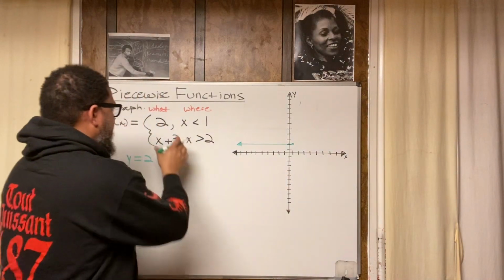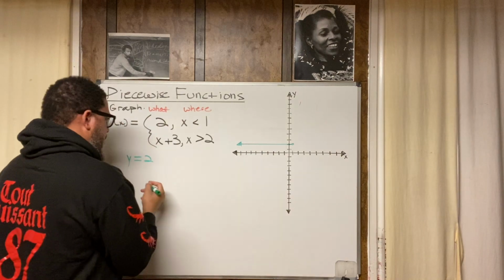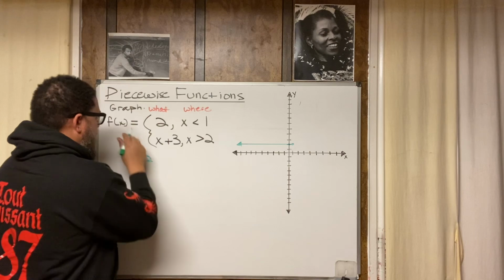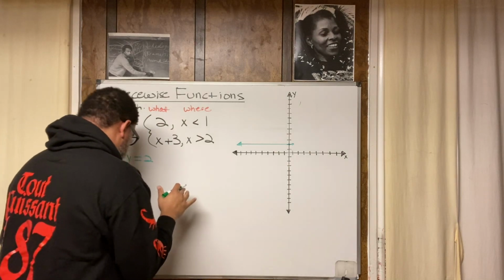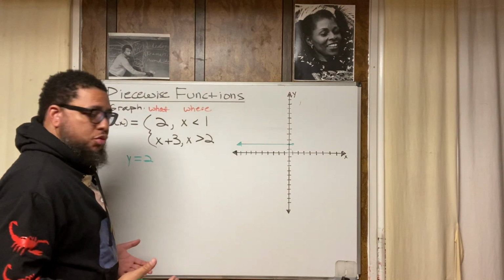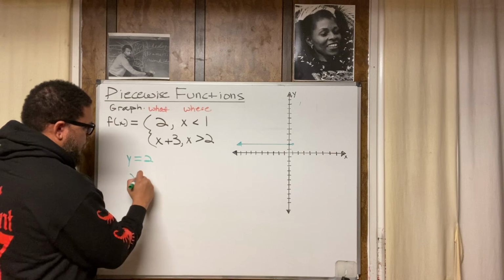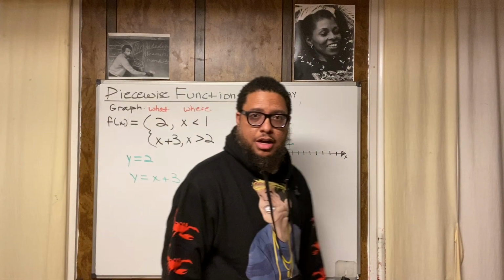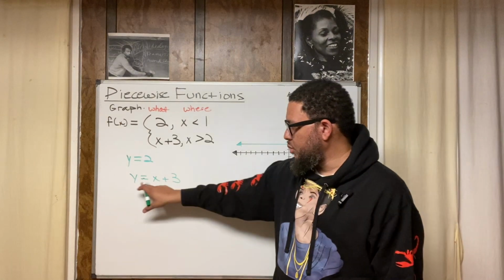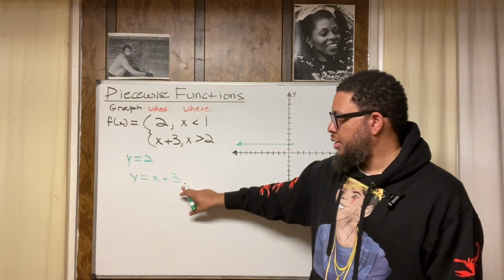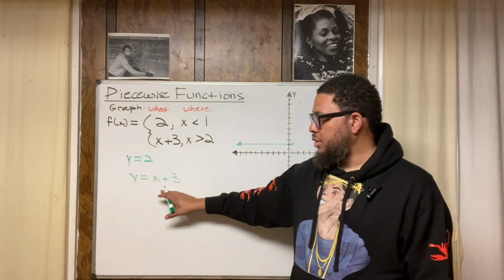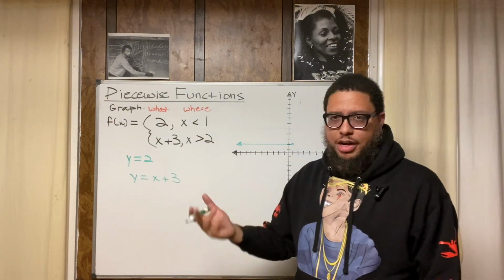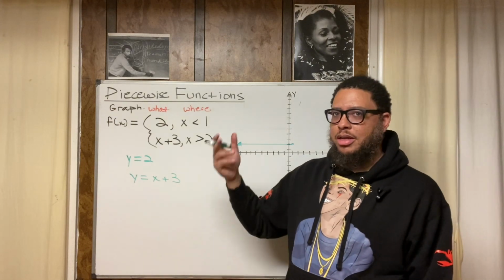All right. Now that's how we do the first part. Now, I want to graph f of x equals x plus 3. Now, again, I don't want to use function notation. That's just me. You can use function notation if you want to, but I'm going to do y equals x plus 3, and I'm going to graph that. So if y equals x plus 3, right, this is a linear equation. It's in the form y equals mx plus b, right? I know a lot of people talk trash about y equals mx plus b, and they claim that it's irrelevant.